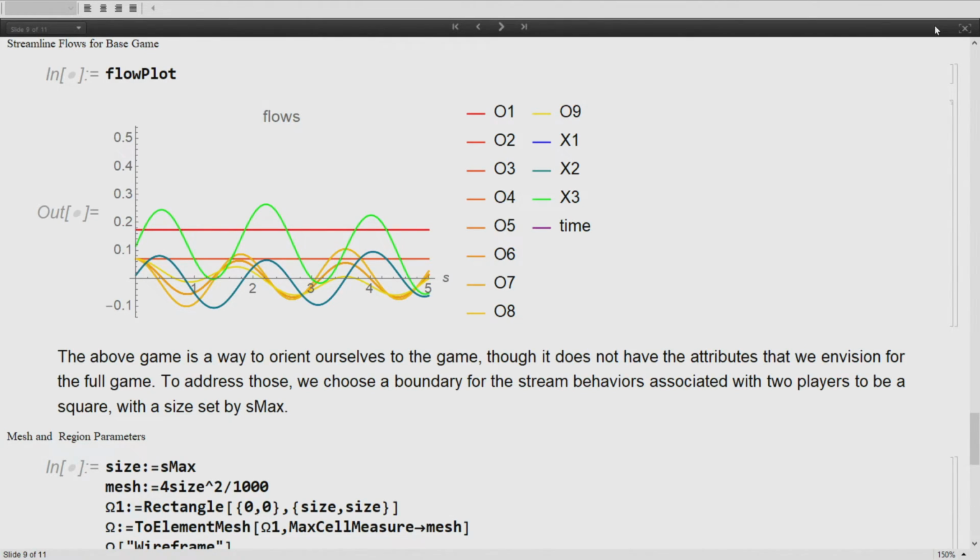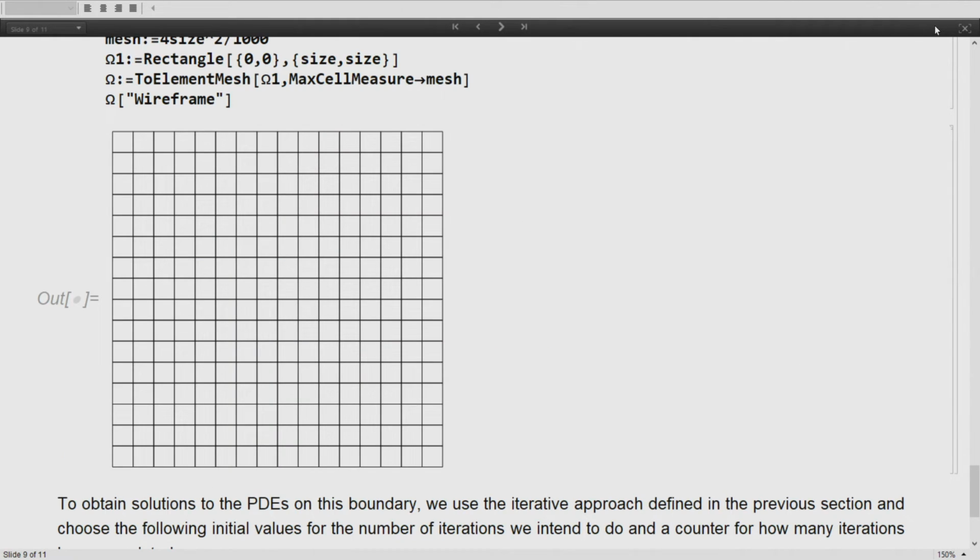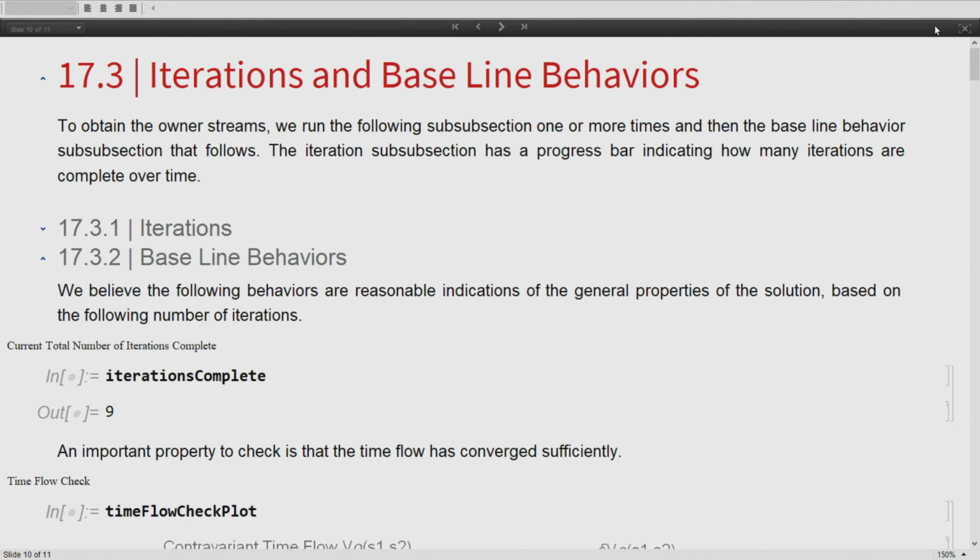O1, by the way, is: if you're player O, your best strategy is always to hit the middle. But the other strategies, if you sometimes use one of them, generate little oscillations for X and so on. So the game is played over and over again. Treat this now as an ownership game. Now, again, 2 dimensions. Again, iterate it.